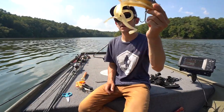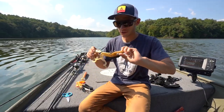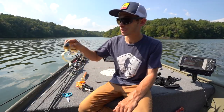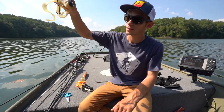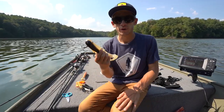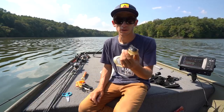So when you're pulling it and these tails are just wiggling their way down, it's really good for getting some big fish. You can also jig with these basically. So let it fall straight to the bottom and then just rip it off the bottom and let it fall back and then rip it off the bottom and let it fall back. It's a good way to catch them in the winter, and that's actually one of my best producing techniques for winter muskie fishing.